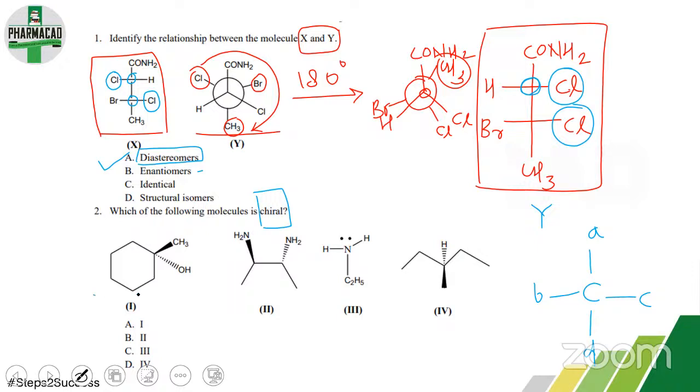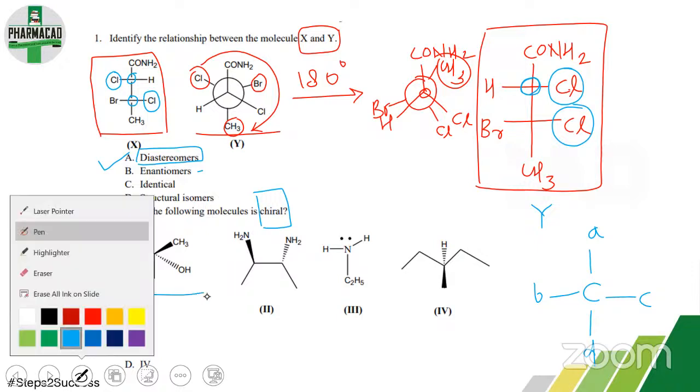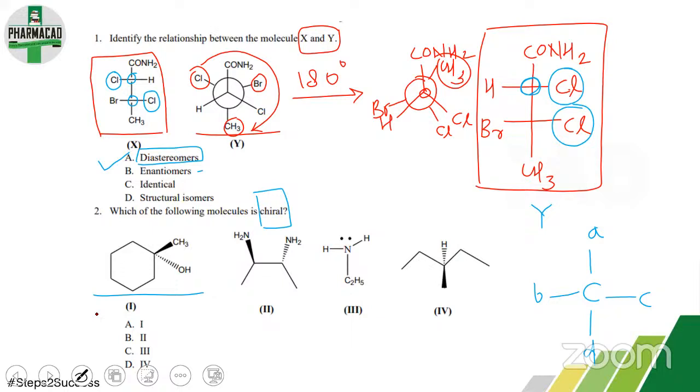So we will see in case of first molecule. So you can see this carbon is with methyl, it is with hydroxy, it is with CH2, CH2, CH2, whereas the another one is again CH2 and CH2. It means what? We are having two same groups over here. So this is not chiral, this is achiral.